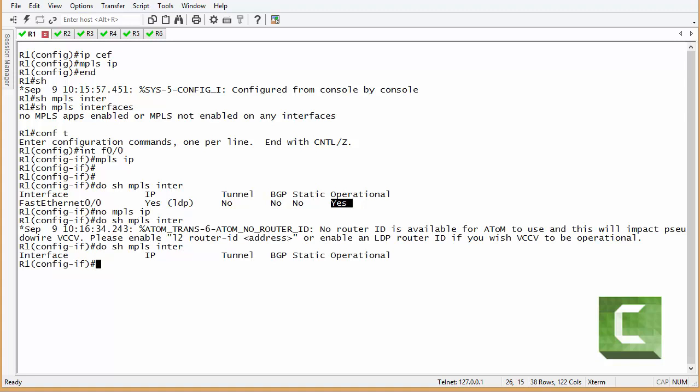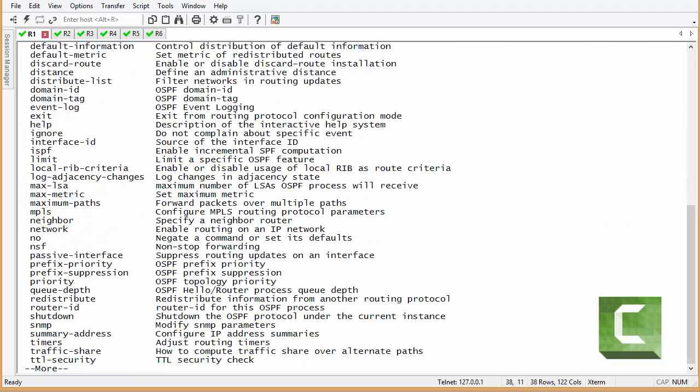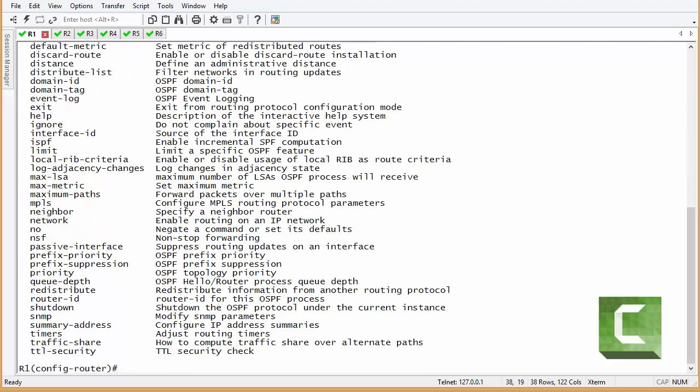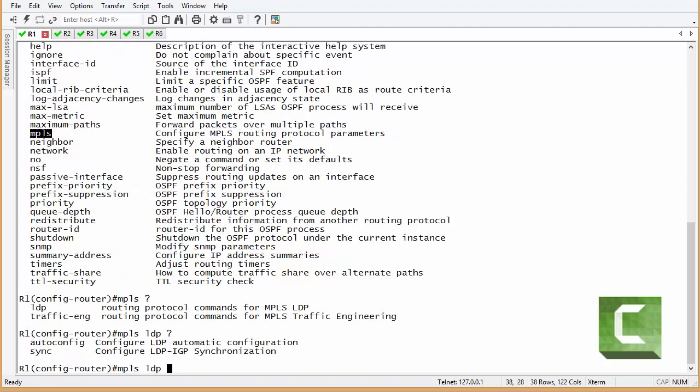And what I'm going to do is to go to the router OSPF process, and the router OSPF process has a command, and of course all of the IGP processes have this command. One of the commands is here, mpls, and under mpls we have ldp autoconfig.